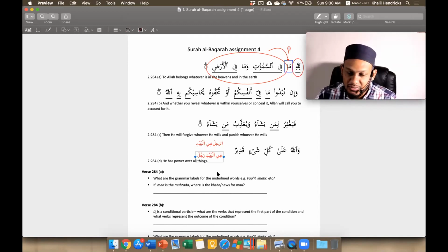So we see we have the same thing. Lahum is harful jar ism majrur, and adhabun is a single word in raf. This pattern is going to continue in the Quran all the time: harful jar ism majrur followed by a word in raf. And when you have that, you have a delayed mubtada. It's called a delayed mubtada and a khabar which is brought forward. I'm not studying it with you now, I'm just mentioning it, by the way. You sort of covered it, but we'll do it in detail next day, inshallah.